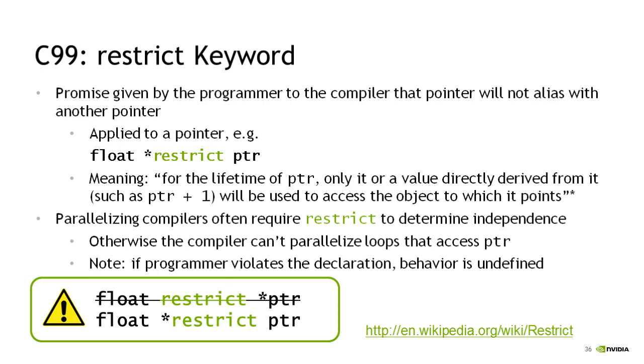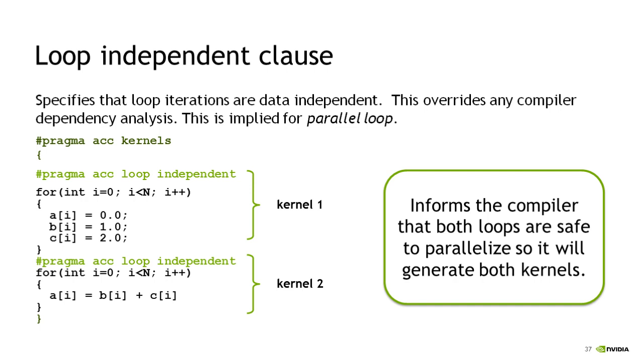Now, in cases where that's not sufficient, OpenACC also has a loop clause called independent. We already saw the loop directive in the previous lecture. It provides information about the next loop. And the independent clause informs the compiler that all iterations of this loop are independent with respect to each other. So this tells the compiler, don't bother analyzing this loop. I'm telling you it's independent. And again, if I tell the compiler that and I'm wrong, then it's on me.